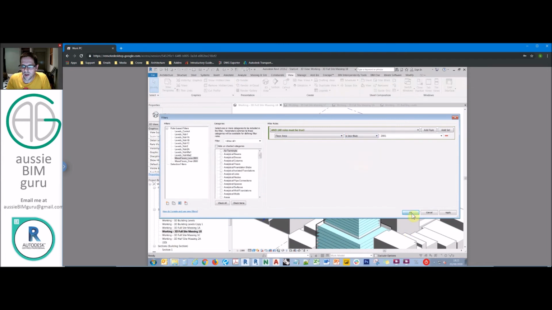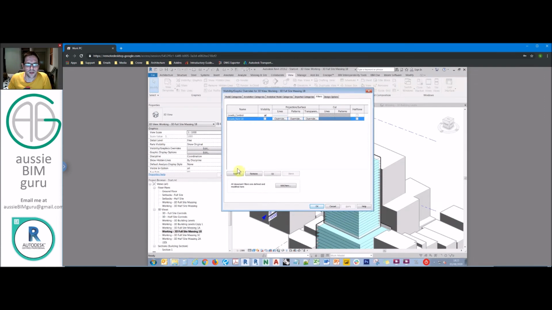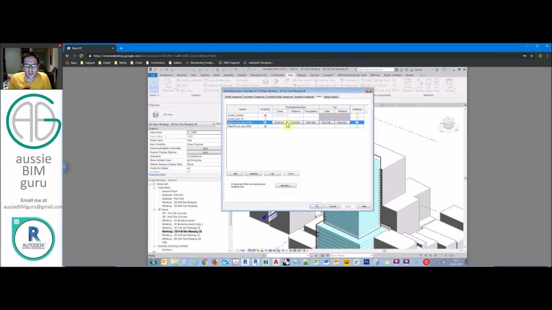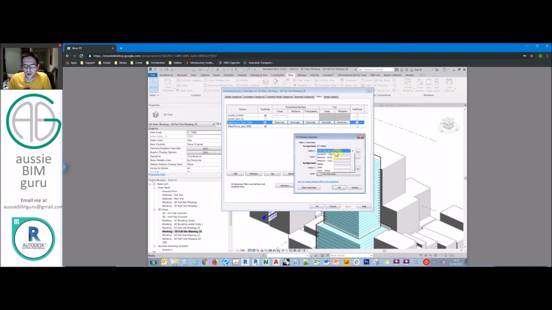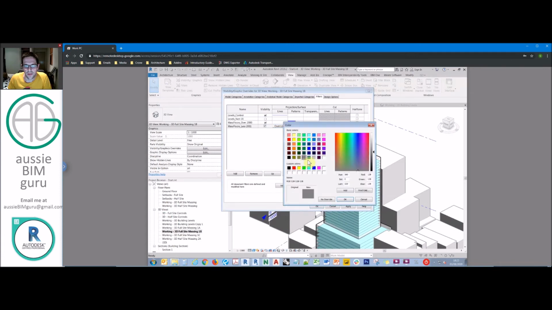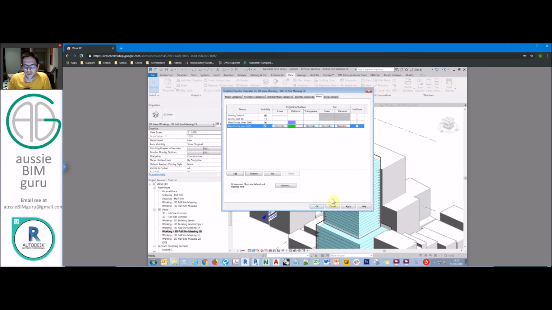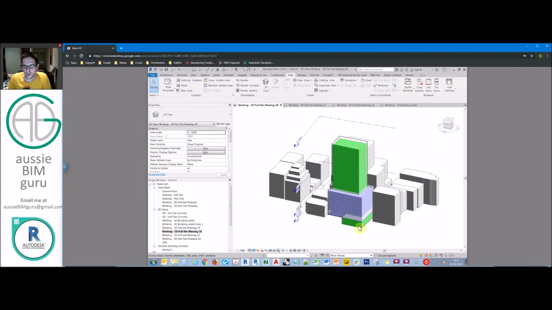And there you go. Now we have 2 filters we can use to graphically control these elements. So we'll add those filters. For anything over 2,000, we'll say it's commercial, so we want to make that a blue. And likewise, anything that is residential is green. So we'll make it a green color. Okay. And that really quickly colorizes our floors. You obviously see our car parks colorize themselves differently as well.